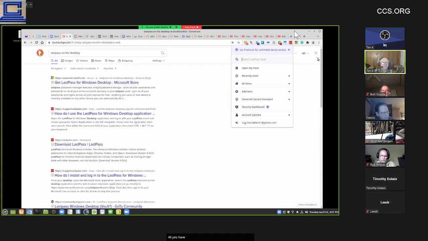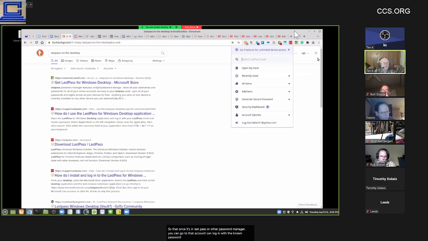All you have to do is go to each account you've got that you know about, and in account management, you can go in and change at least the password so that once it's in LastPass or another password manager, you can go to that account. You can log in with the known password.